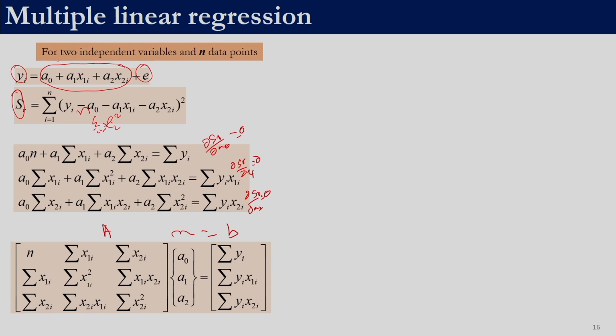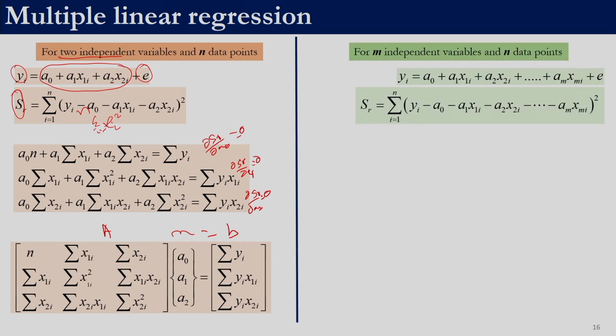Let us assume that instead of 2 independent variables, there had been m independent variables. Let us say this was our model: a naught plus a1 x1i plus a2 x2i plus all the other terms till am xmi plus an error. Remember, this is the model. This is the observed or measured data point. So, there may be some mismatch between what we have observed and what our model is capturing. So, we have this error. Again, this is the same as the sum of square of errors. This is the model part, this is the measured value. So, the error with respect to each data point, squaring it up and summing it up. So, this is our SR.